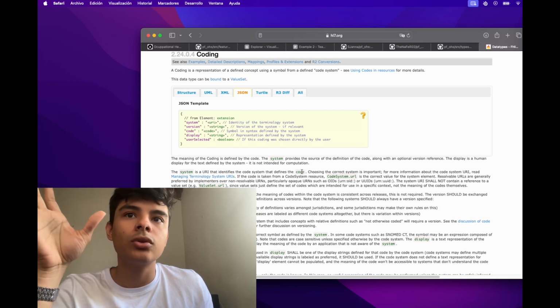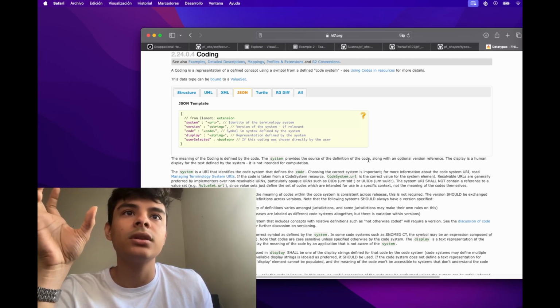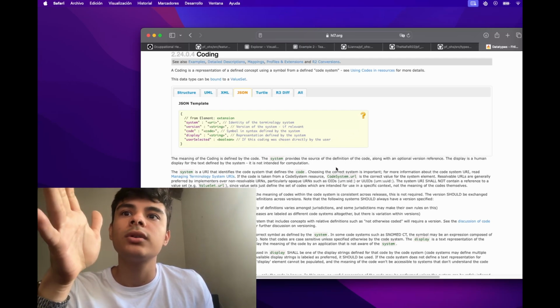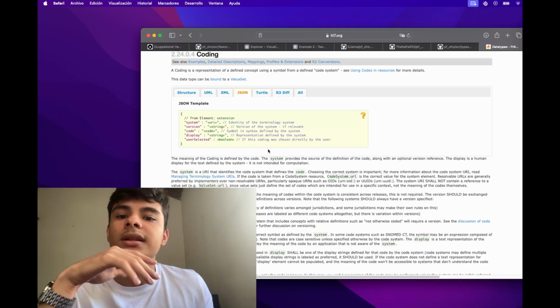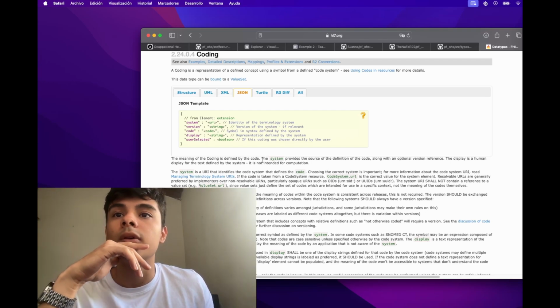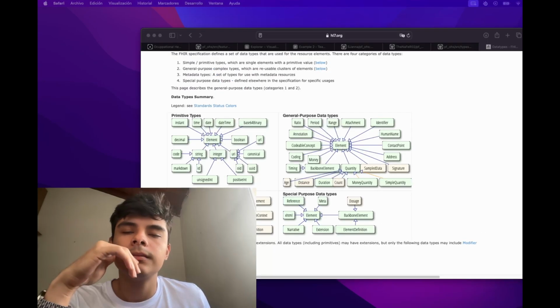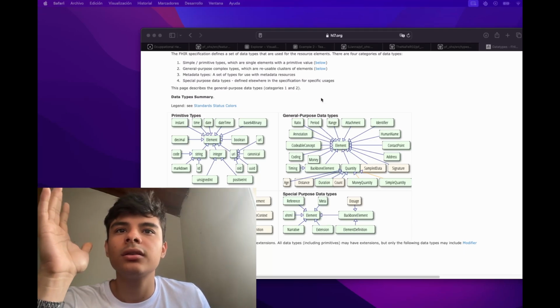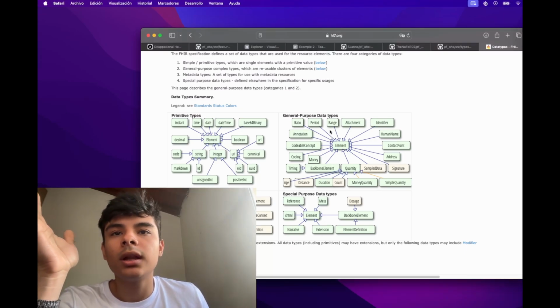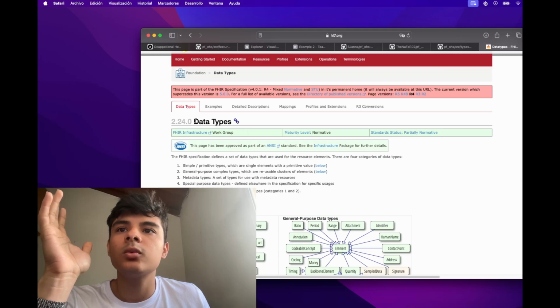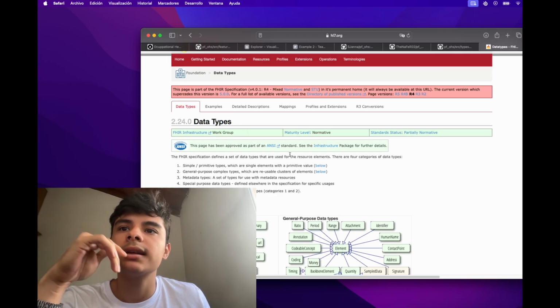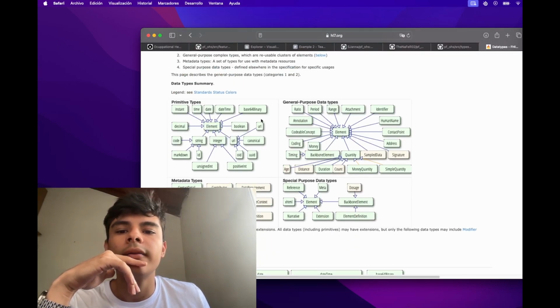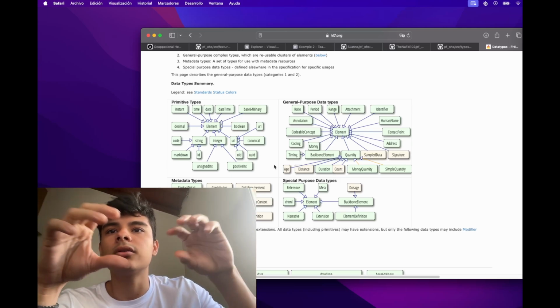I don't want to get too much into detail, but this actually helped us a lot in order to get good interoperability, which is one of our goals for the project. Now, as I said, I don't want to get too much detail on this, but this could be a good library, so if somebody wants to work on this, it was the reference that we used for data types. And here you have all of the ways that the data are connected between each other.